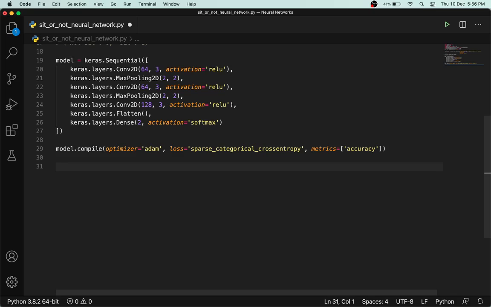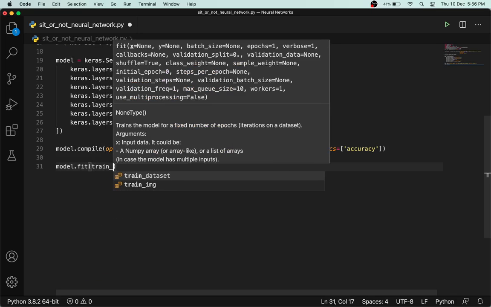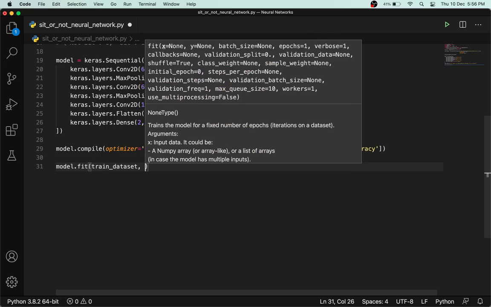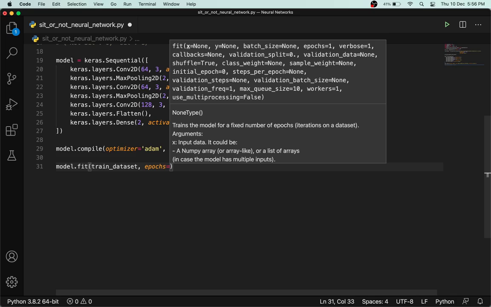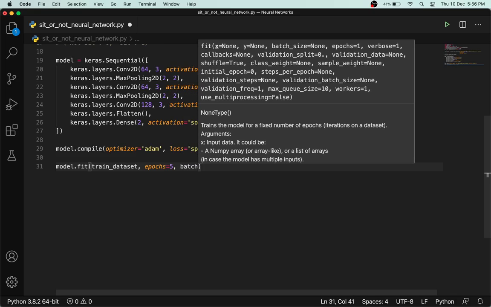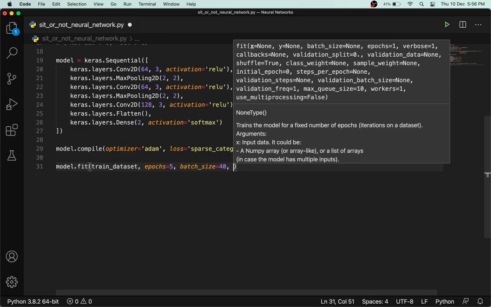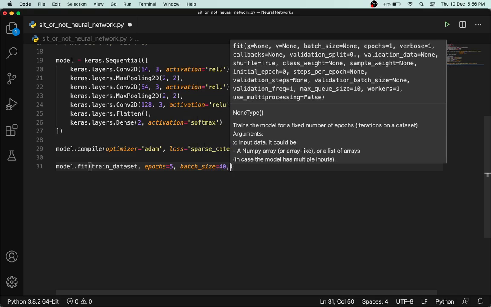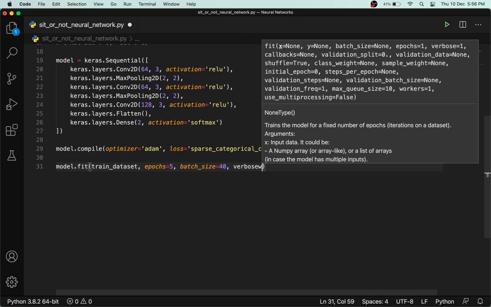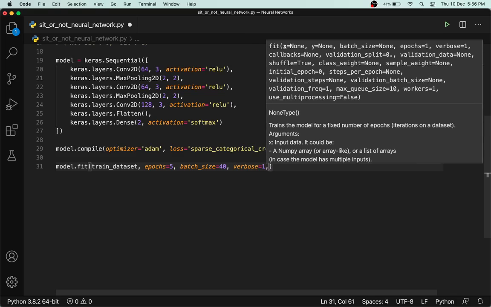I need to get the fit function. So model dot fit. Gotta pass in the train underscore data set. Epochs equals 5. Batch underscore size equals 40. Verbose equals 1.